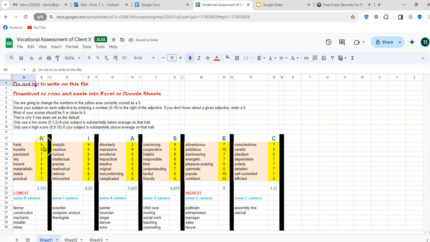The student comes in, fills out the part in yellow to provide the scores, and this is an example of a Holland Code vocational assessment for Client X. And in this way, the student can see how this particular client has the highest E factor and the lowest R factor. So this particular client should not be doing work as a construction person, but might be very much better off doing work as a sales type person.